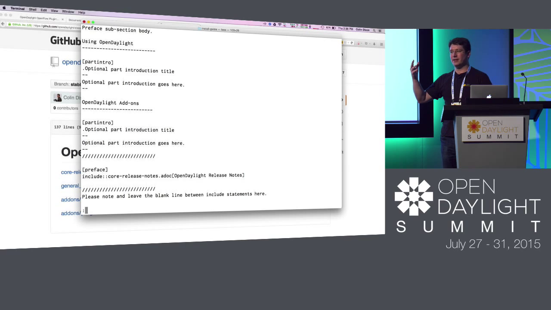ASCII doc is designed to be actually compiled to some target format. When you view it on GitHub, it can't really compile it, so it's rendering a partial compilation of that file. The thing you can't do when you just view it on GitHub is an include properly. So instead of doing the include properly, it expresses a hyperlink to that file. The hyperlinks that work correctly are not includes; they are actual links in ASCII doc which point to another location. And I don't know if those actually work.